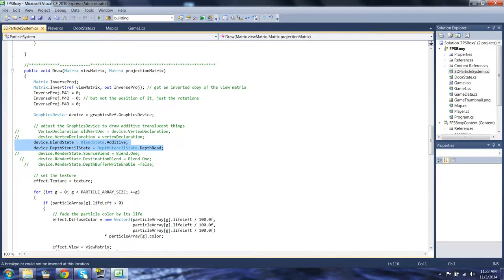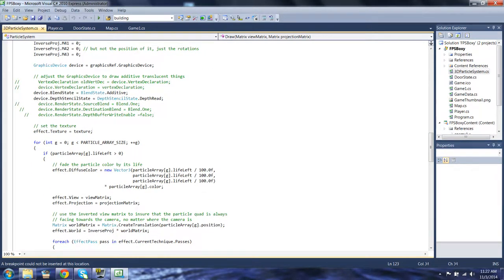So generally by rule, we exempt particles from writing to the Z buffer, but not exempt them from reading from the Z buffer. And we always try to draw the particles last. With those two rules, we can usually keep it straight so that the particles exist in the 3D world and are drawn in ways that look like they have form and location. So as you can see again, this is why we draw additive, setting the device to depth read. In other words, not depth write.